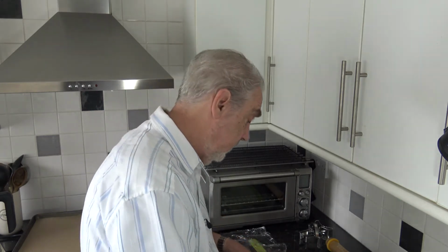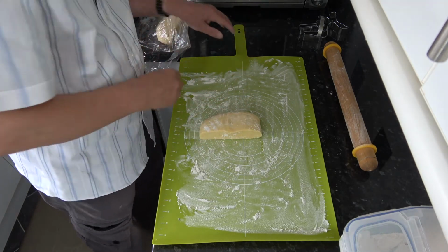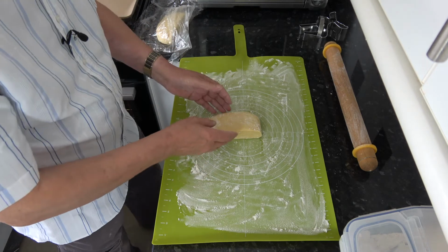Okay, well I'm back with you, and I've let my dough chill in the fridge. I actually let it chill for much more than 3 to 4 hours, so it's very, very cold. And I've cut it in half, as you can see, because I like to work with smaller amounts of dough when I'm rolling out. And I've floured the work surface.